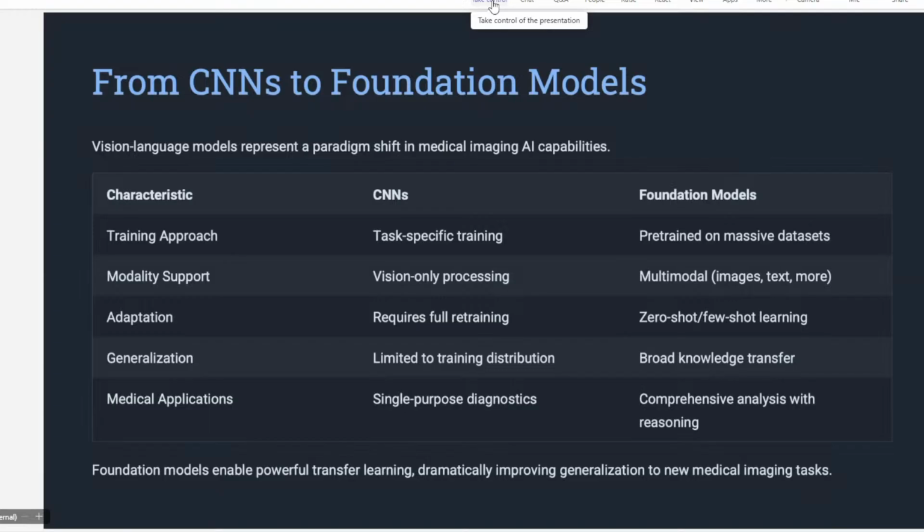This table highlights the key differences, where CNNs are trained end-to-end for a single task, as I said, whereas foundational models, on the other hand, are multimodal and are pre-trained on enormous diverse datasets. And they support transfer learning, allowing for zero-shot or few-shot adaptation, which is a major shortcoming of CNNs. They don't generalize that well. For example, a foundational model trained on radiographs and reports can also be fine-tuned to detect pneumonia or generate a structured report without the need for massive labeled datasets. Another shortcoming of CNNs is that they require a huge amount of labeled data to learn the right set of features.